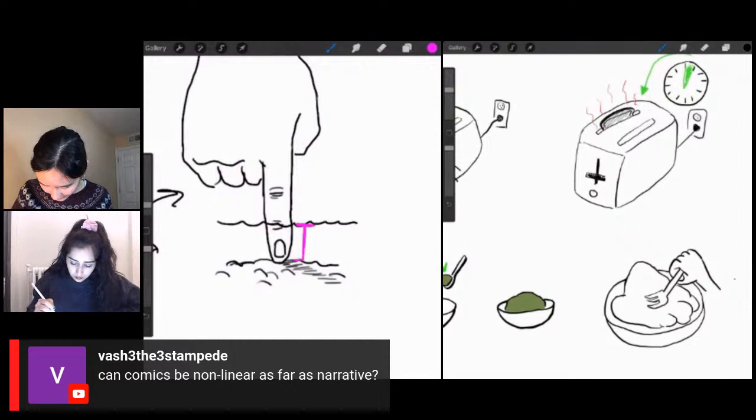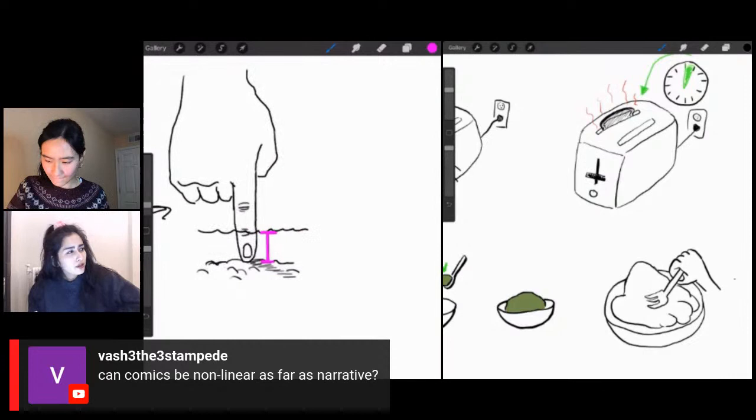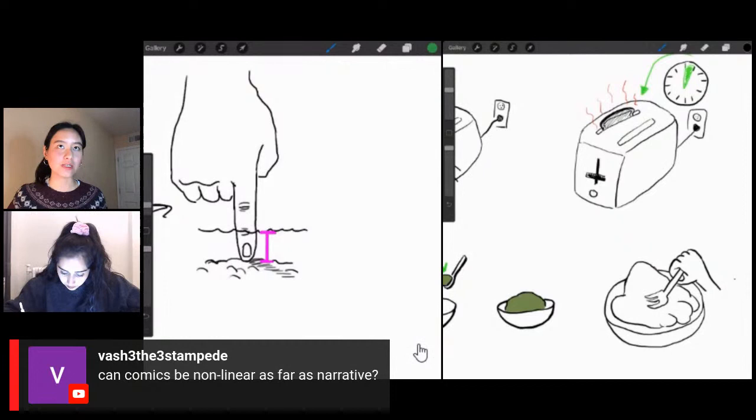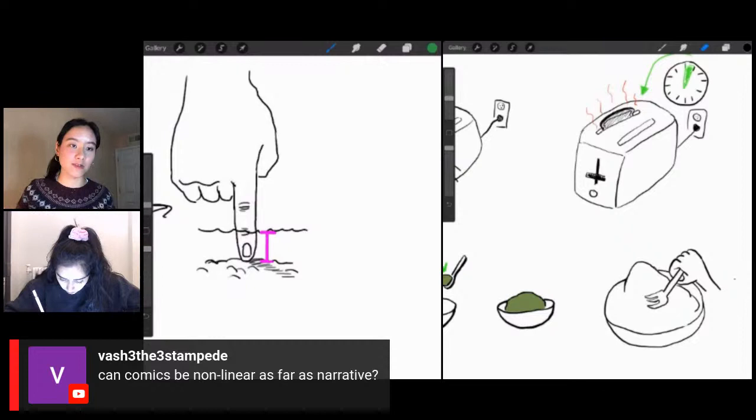We have a question from Vash3 that's saying, can comics be non-linear as far as narrative? Yeah, there are comics that I can think of like that. Sorry, Deepti, do you know any comics like that? No, I don't, but that's an interesting question that I would also have, and I was about to pass it to you. I've never read this one, but I've heard that Building Stories by Chris Ware is basically where you build your own story. So it's not one line of a narrative, but depending on what steps you take, it could be a totally different kind of story. So that could be one.